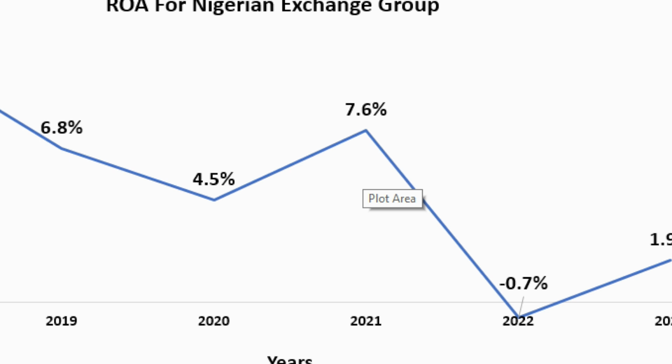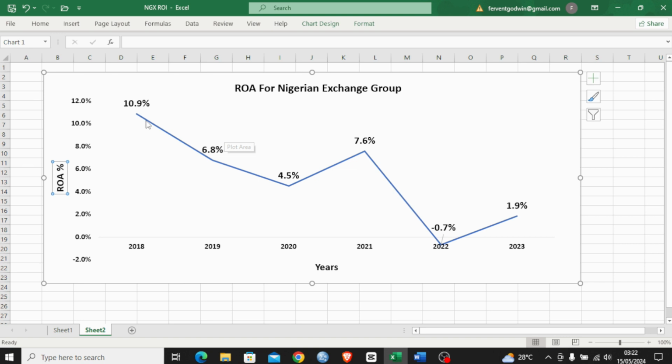This ROA is a very good metric to look at when you want to make investments in a company. Check out how well they're performing. Anything from 10, depending on the company, yes, but 10 is a benchmark across many countries, although some can be higher, but 10 is a very good benchmark to look at. 10 and anything higher is a good signal for how well the company maximizes its assets to generate income for the company. That will be all for this video.